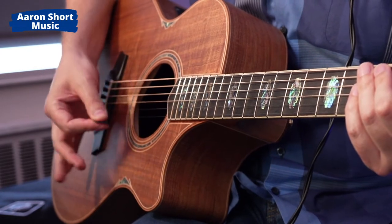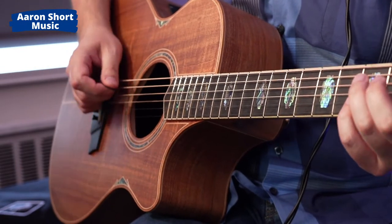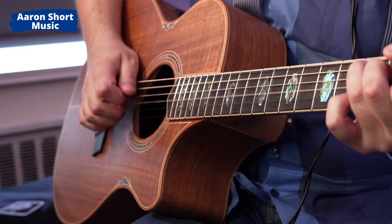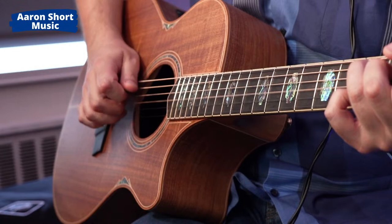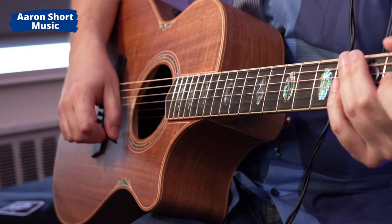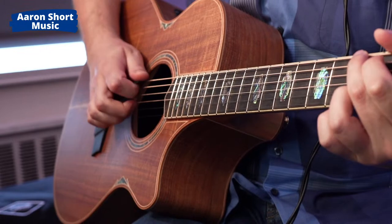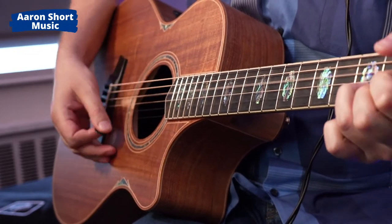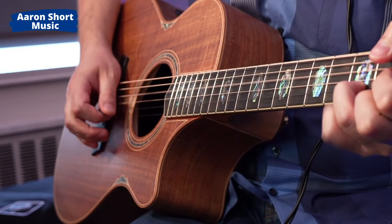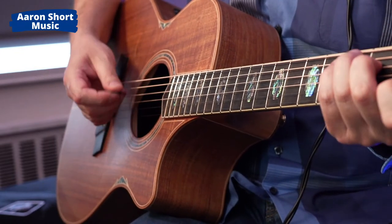But it's awesome because for a lot of songs, you don't have to put the pick down, right? You can go from... I love that. That's so cool. So you can start the song with finger stomp and then... Yeah, very cool.